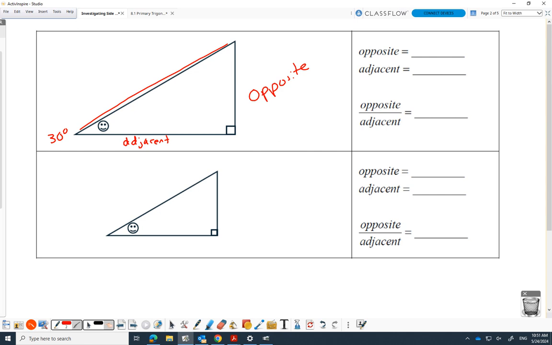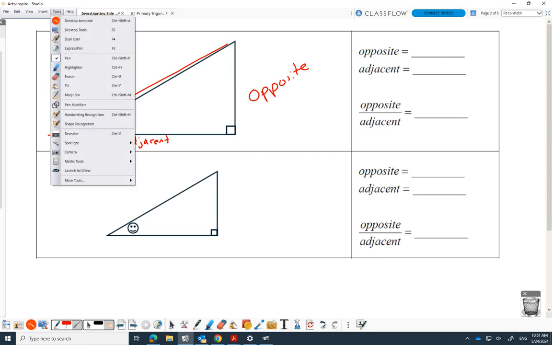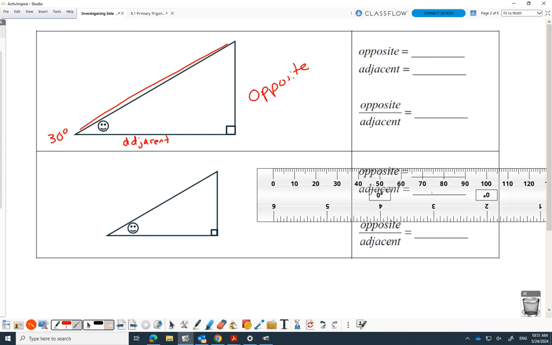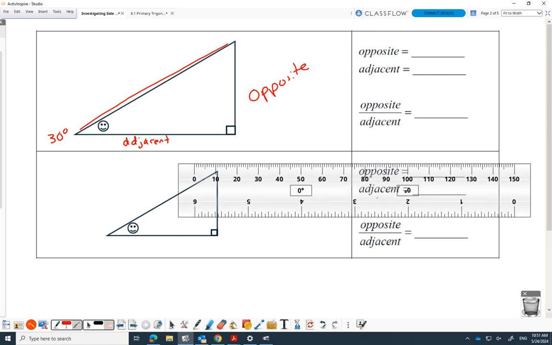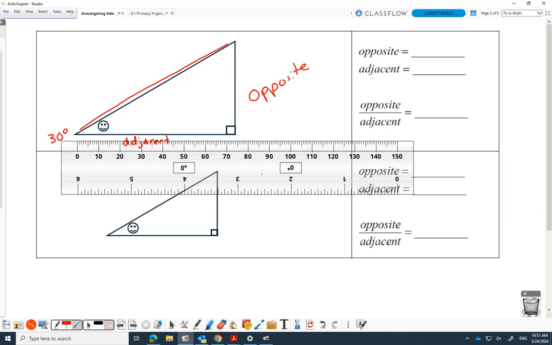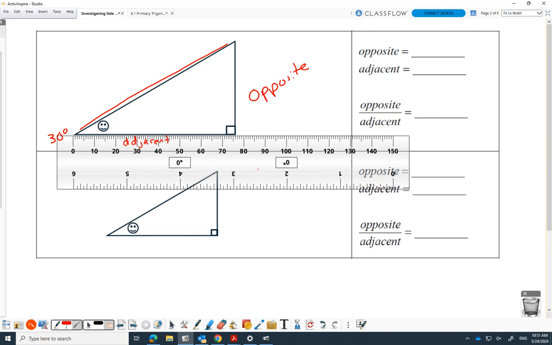Well, let's see if I actually have a ruler on the screen. So for those of you watching a video, you can actually see me do this. It'll get loud in the background as they're doing their work there. Oh, I do have a ruler. Look at this. There we go. I get 7.6. Okay, so that's adjacent. Adjacent 7.6. And now, I got to twist and do the opposite.